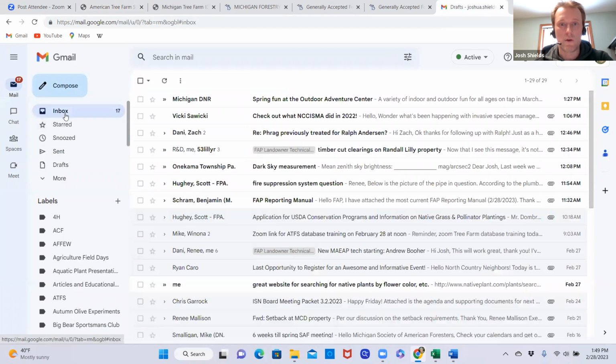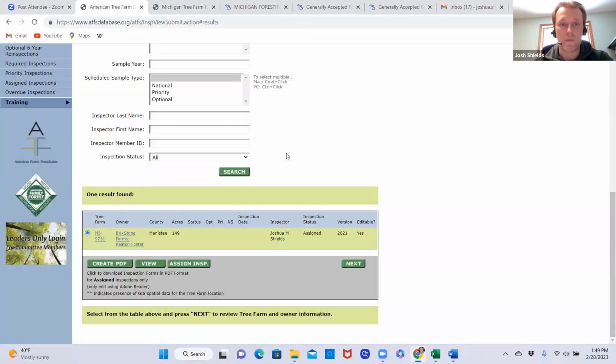Hopefully I didn't screw anything up on the form. What's your statute of limitations on this, Mike and Winona, waiting for this to change? Let's not wait around.